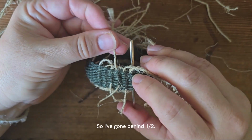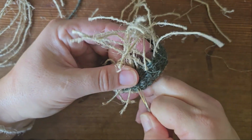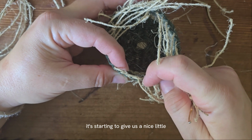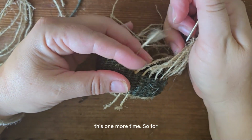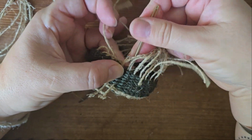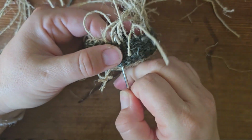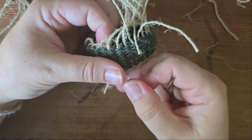So I've gone behind 1, 2 for this spoke, and then pulling it through. I'm going to go through and we'll tighten all of these up later, but you can see it's starting to give us a nice little looped rim on the top. I'm going to do this one more time. So for this spoke, I'm going to go behind this one here, the second one across, and pull it through.